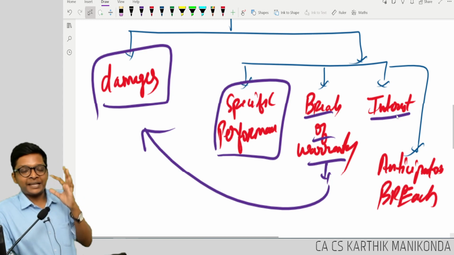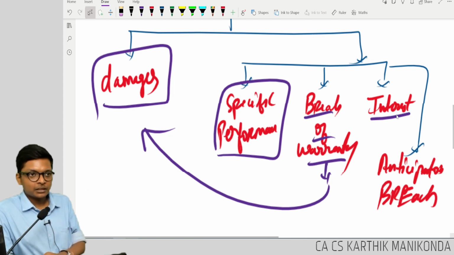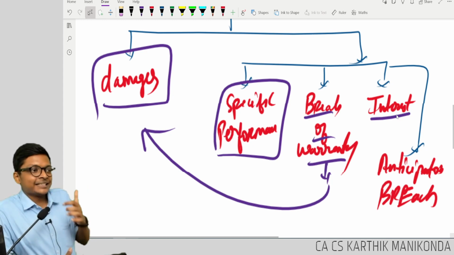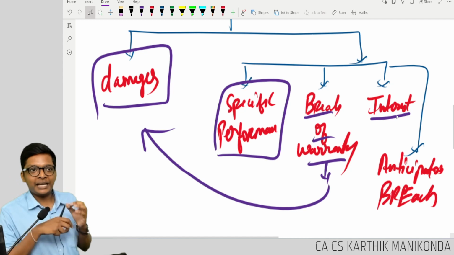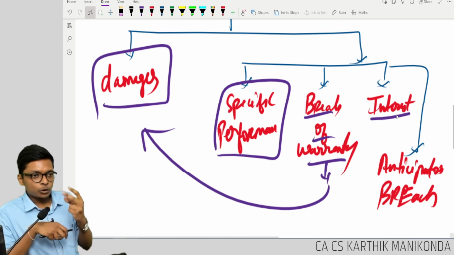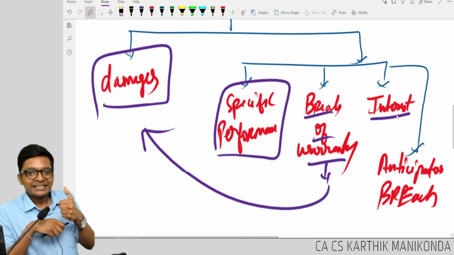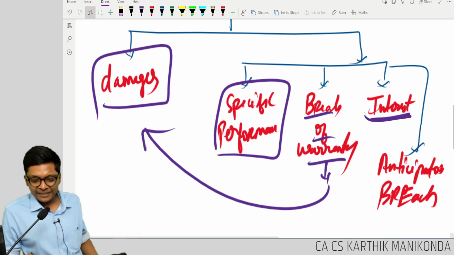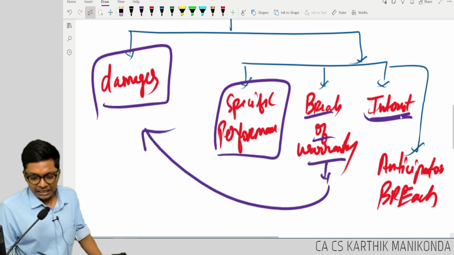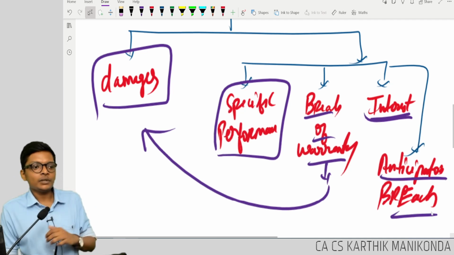I paid 5 lakhs for buying an i20 car. They told us they will deliver in 60 days. He is delivering after 6 months. Correct? I wanted to buy an i20 car, Hyundai, I paid 5 lakhs. Delivery in 2 months, he is giving after 6 months. How much delay? 4 months. That's a waste of cost and bank interest loss. Pay me the interest. And anticipatory breach.